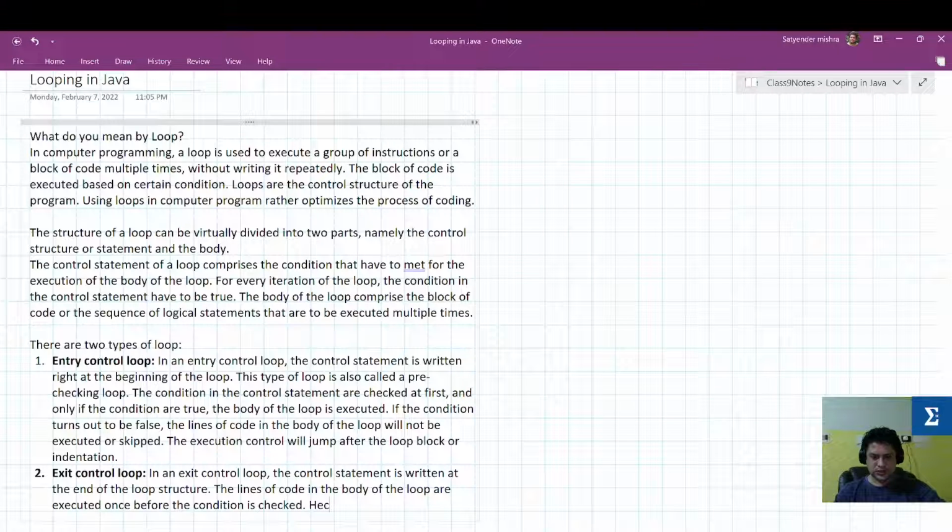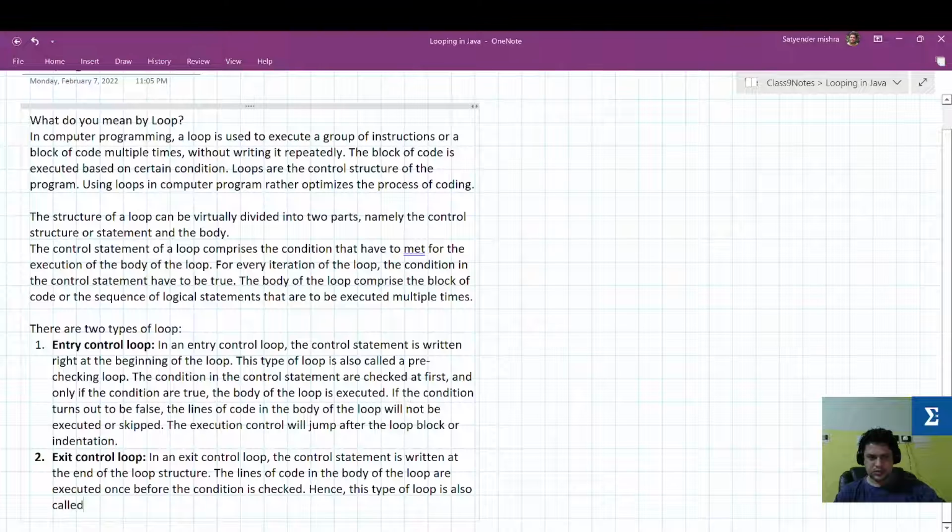Hence this type of loop is also called a post-checking loop.